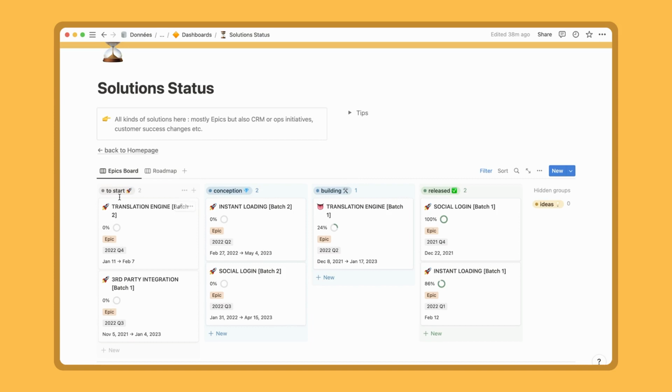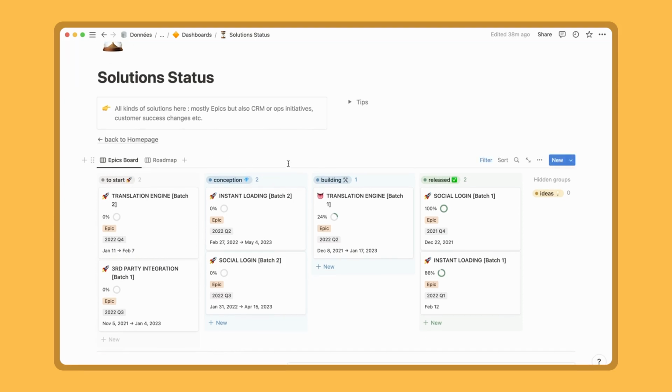Let's take a look at the columns. The first one is the topic to start with, based on the OKR. So the epics are solutions that come to answer the problems that have been identified and that are part of the company's strategy. The conception column is the one on which the product managers are supposed to spend most of their time, by experimenting, by testing, by working with the design team. The building column is the column in which the developers take over and develop the tickets corresponding to this solution. And finally, the released column is when the epics are finally in production, where the solution is finally visible by users. Obviously, this workflow can be modified to follow your company's process.